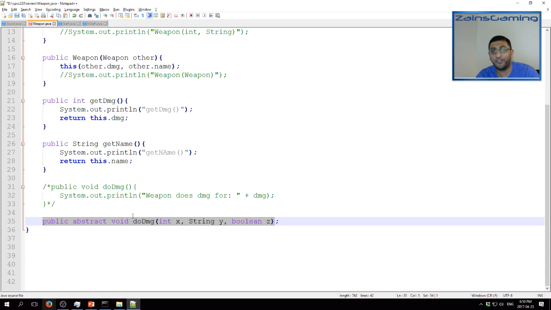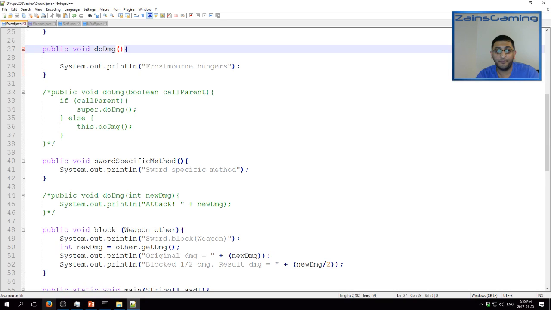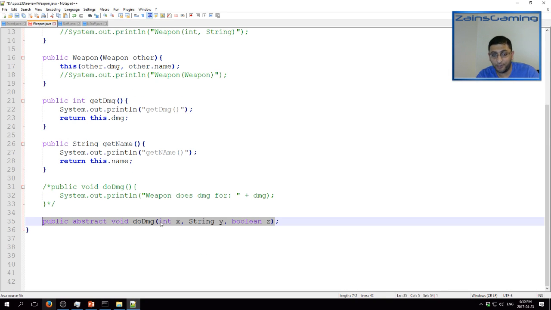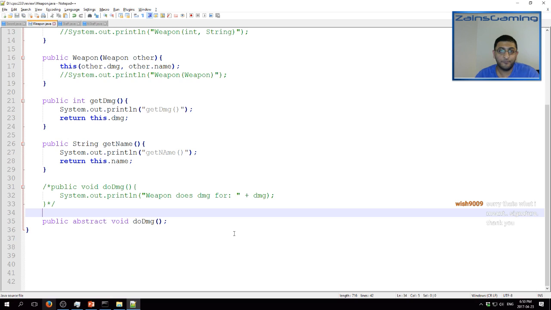The signature has to match when you actually implement it, which means that it includes having the correct arguments in the correct order as well. So the first argument has to be the integer, second one has to be a string, third one has to be a boolean. But in our simplified example, we don't have parameters.